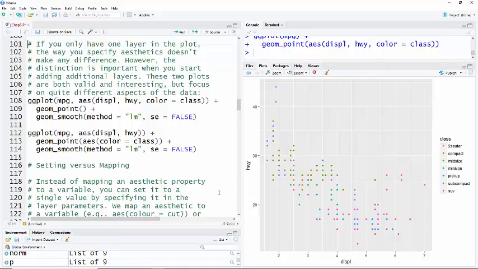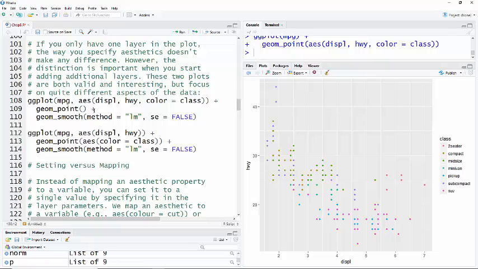Let's take a look. So here, instead of just having one layer, geom_point, we're going to add a second layer. So we have two layers in each of these plots, geom_smooth. geom_smooth just draws a regression line, either a curvy regression line or, with lm, a linear regression line. Okay, so in the first one we're specifying the aesthetic mappings all in the call to ggplot, putting aes as the second argument in the call to ggplot.